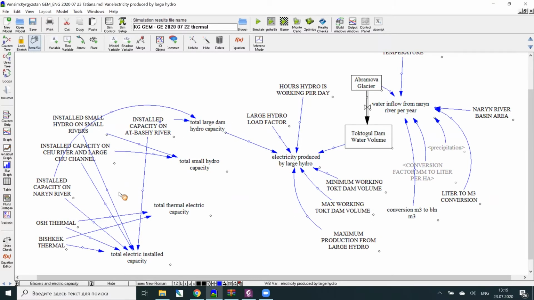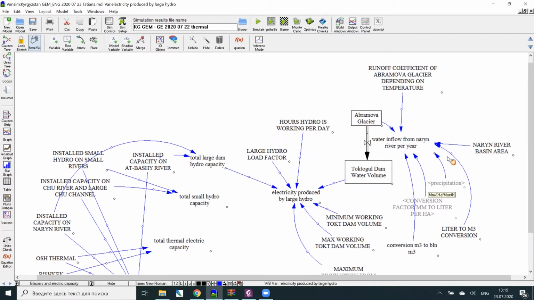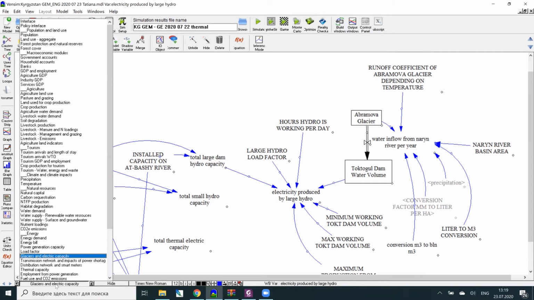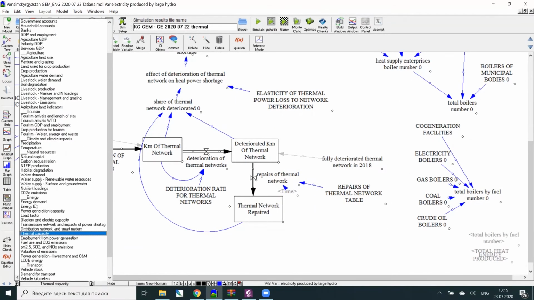Okay, so then this would basically reach to precipitation, and then it would eventually depend on climate here. So this is what I wanted to do. Then the second part, I added thermal capacity. No, wait. Let's stay here. Can I see the graph for the water volume in the dam to see if it's similar or different to the version I have?